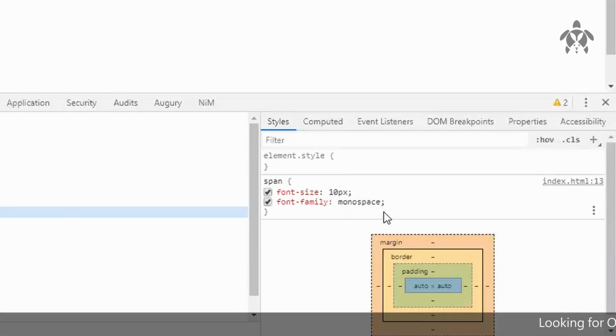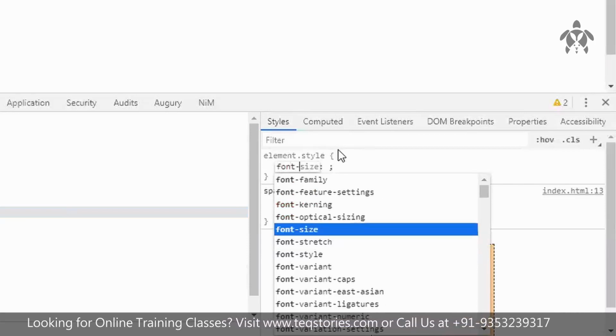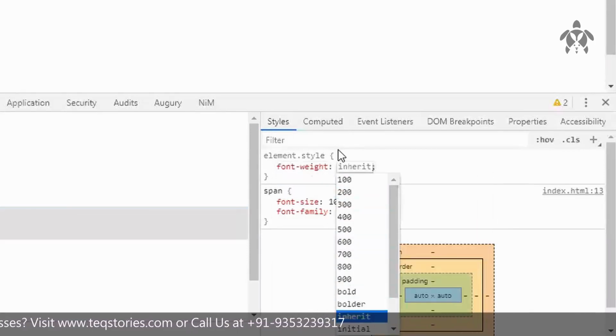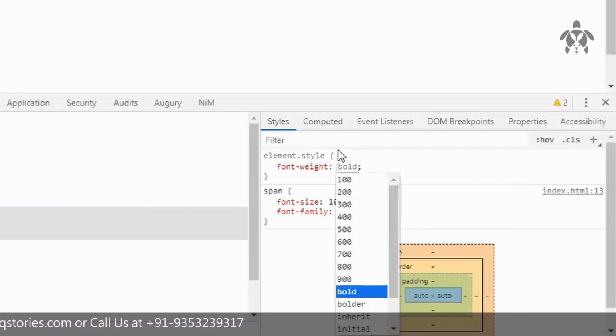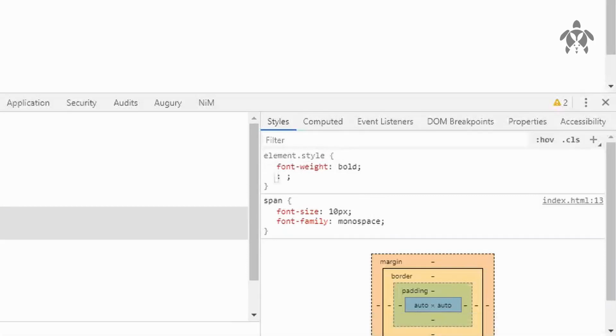So make sure. Here you can see monospace like this. If you want to give font weight bold, it is coming bold, right? So this is how you have to use these fonts.